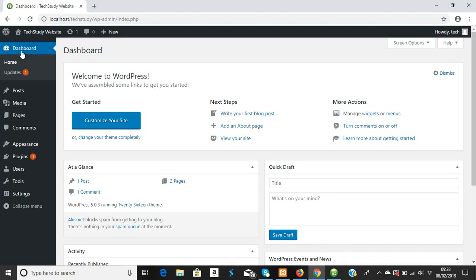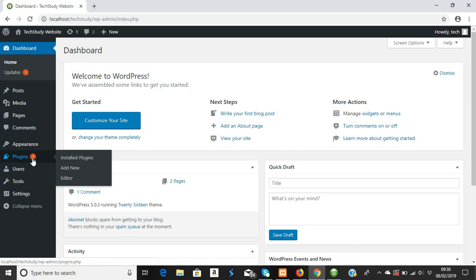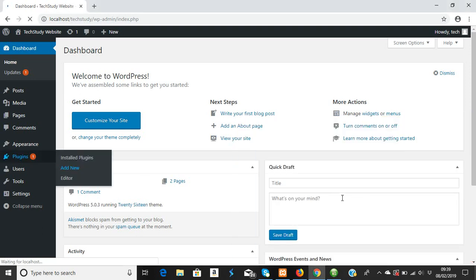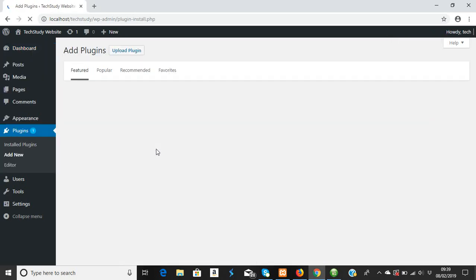So you can choose whatever works for you, whether to download it as a zip file on your system first and install, or whether to install directly. So I'm going to show us how to install directly without having to download it as a zip file first before uploading and then installing. So to do that, we go to plugins and then we go to add new and click on add new. That will take us to a page where we can choose whichever plugin we want to install.